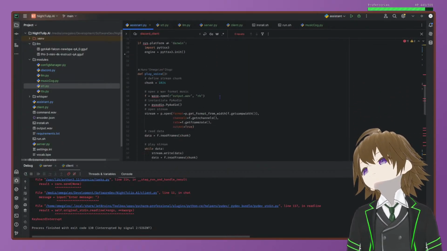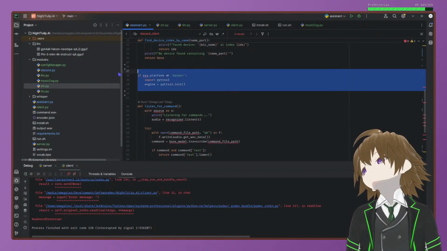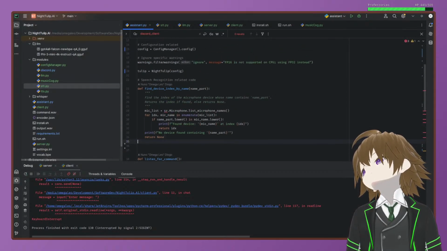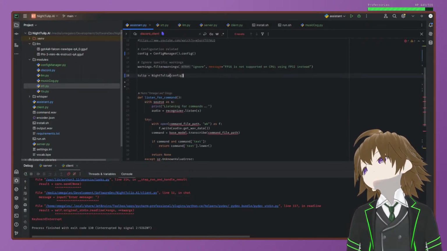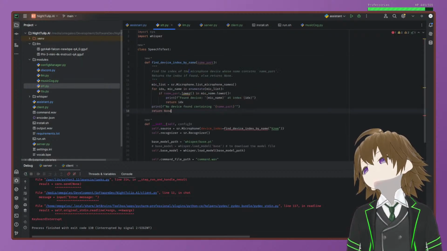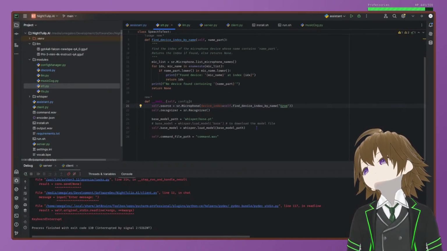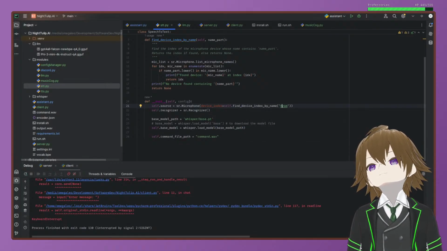This is not going to be easy. Play voice. This code is no longer needed. Same for this. Find device index by name. Okay. It's going to be on top and self-dot find device index by name. Okay. Eventually I'll switch the source here.